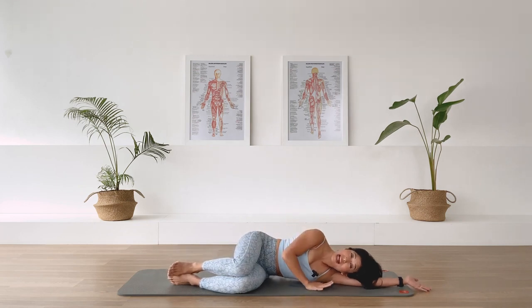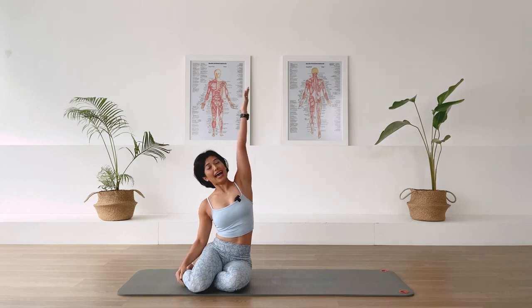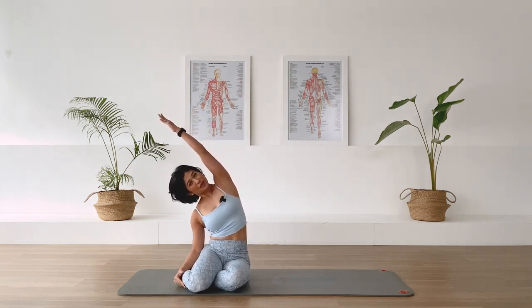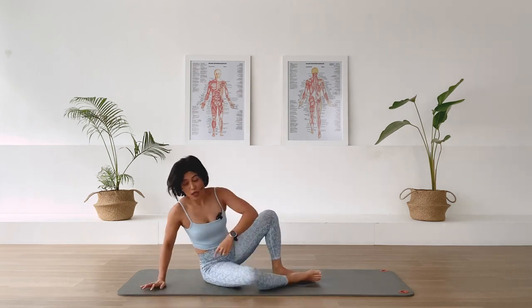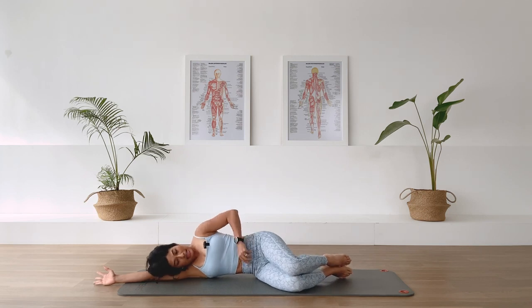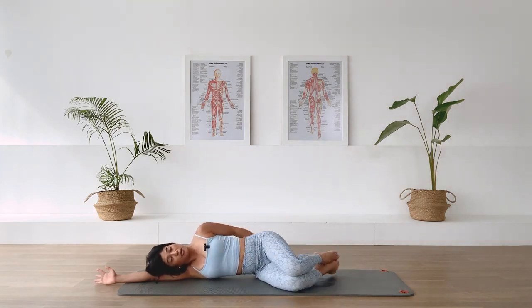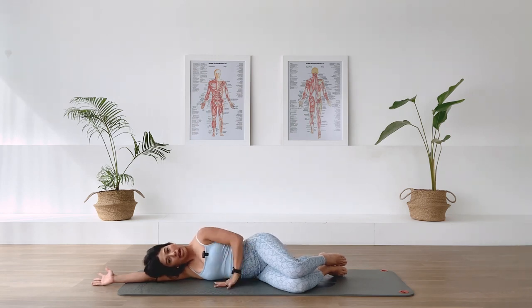Top hand in front of you. Help yourself up. Push up and lift the underneath arm up. And a little quick side stretch here. And let's do it again on the other side. So we have long underneath arm. Legs stacked together. Knees are bent. Feet in line with the pelvis, top hand in front, and let the waist flop down for now.